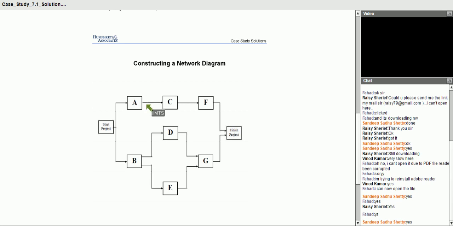So this particular diagram will show you the different activities and events which are occurring and how each activity is linked to another activity. We can only go to activity D and activity E once activity B is completed. If activity B is not completed, we can't go to activity D and activity E. So this is the start point of the project and this is the finish point of the project. So you are basically dividing your work into different sets of activities. Okay.